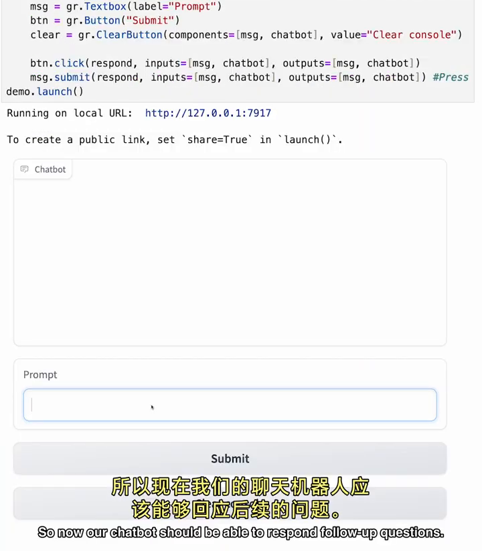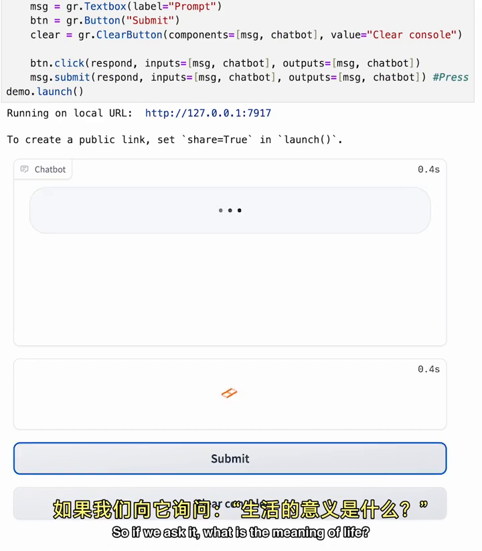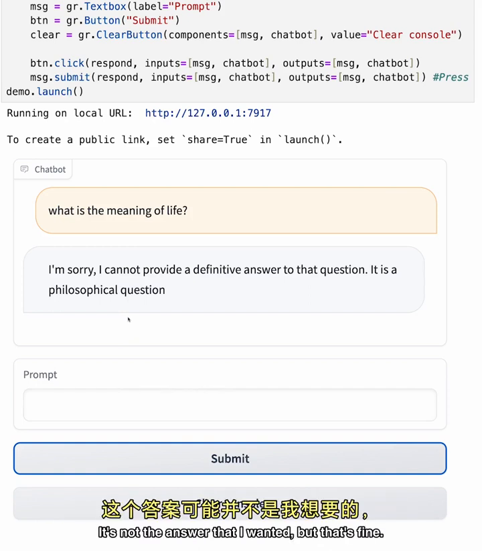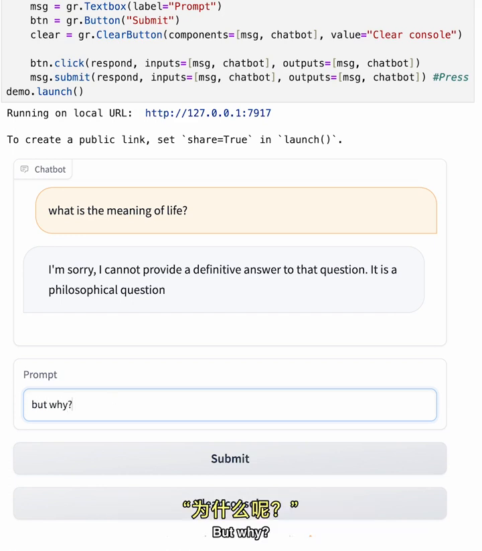So now our chatbot should be able to respond to follow-up questions. So if we ask it, what is the meaning of life? It gives us an answer. It's not the answer that I wanted, but that's fine. But I can ask follow-up questions. But why?